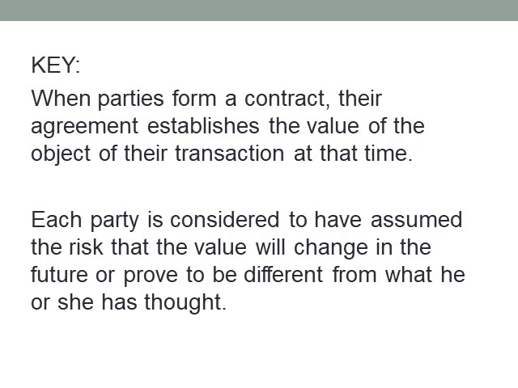So when the parties form a contract, this is key with relative to the value of the goods. When the parties form a contract, their agreement establishes the value of the object of their transaction at that time. Each party is considered to have assumed the risk that the value will change in the future or prove to be different from what he or she thought it was.